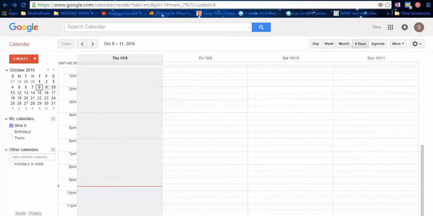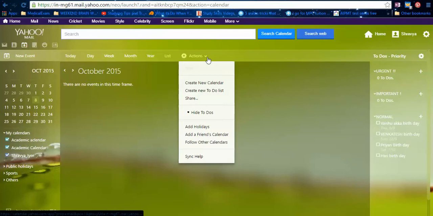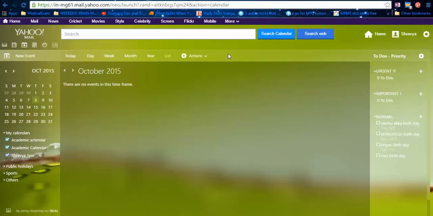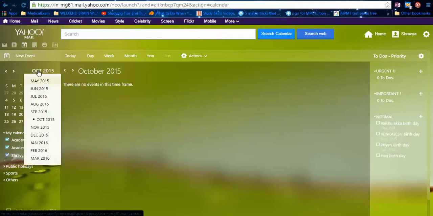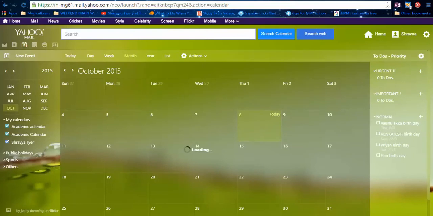And you can see and notice that there is not much difference between this calendar and that one, except for a few things like the labs part that I told you just now, and the way things look. Okay, so sometimes you don't like the model, right? This will not look good in green or something. For that, what you can do is change the background of your whole mail, okay? Because the color and stuff also impacts your brain, right?